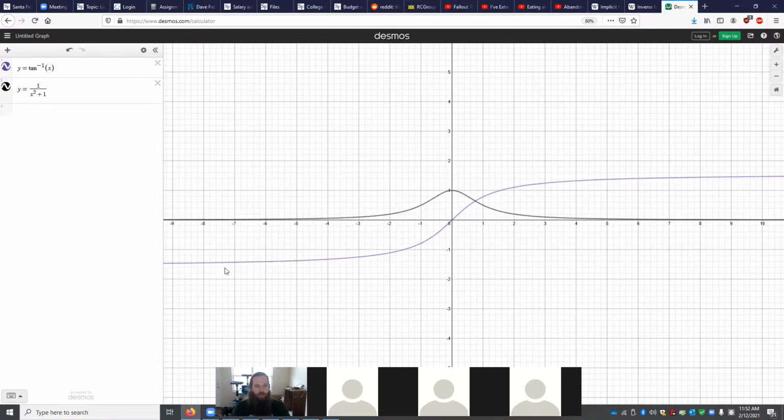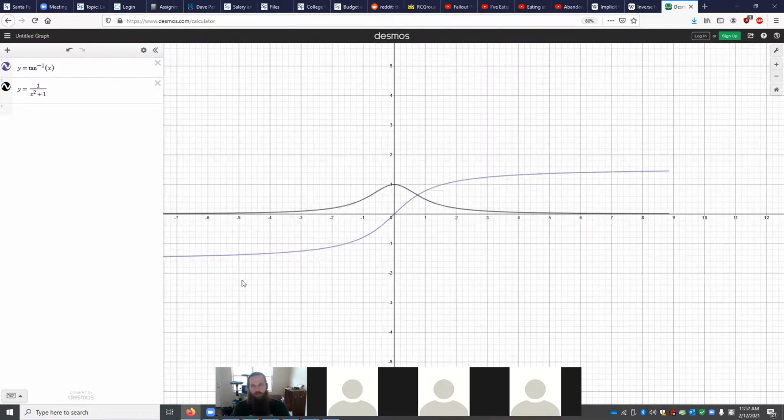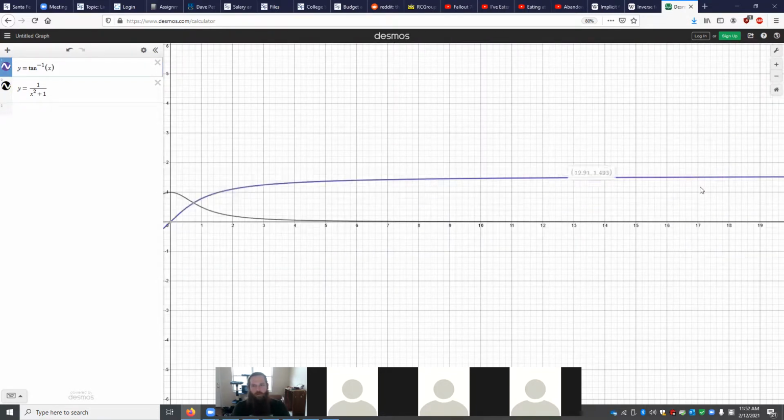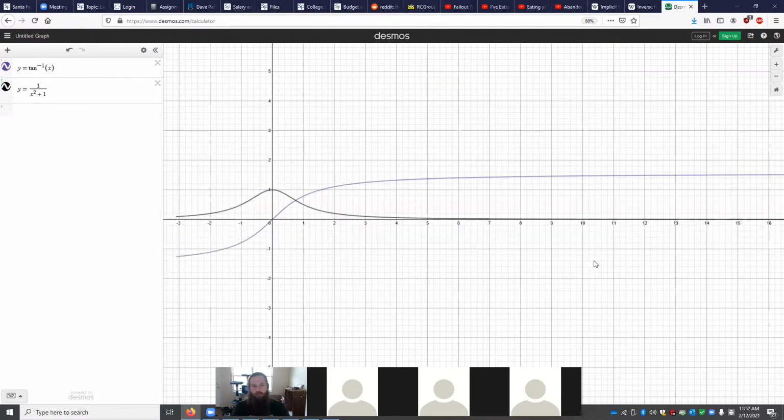But as you go all the way out to the left here, this starts to look flat. So the derivative starts to go towards 0. And similarly, as you go all the way out to the right here, this starts to look flat. So the derivative goes towards 0, right? Having the original function be flat means the tangent line is horizontal, or at least close to it, which means the derivative should be close to 0.